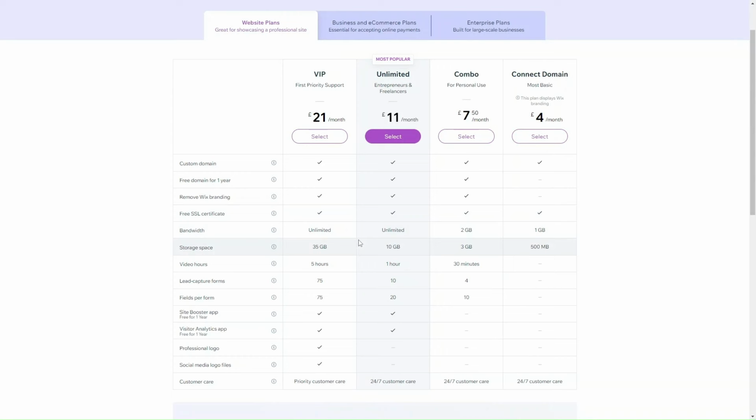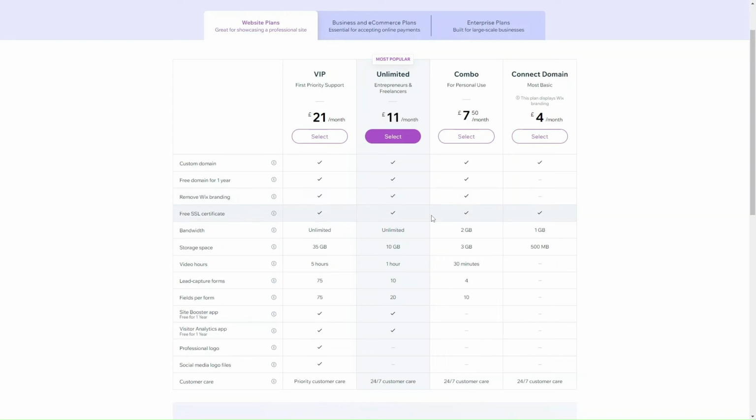Everything else is more or less the same. The main difference with the VIP, as opposed to all of the others, is that you get priority customer care. All of them come with 24/7 customer care, and Wix's customer service is actually really good. You can phone or email them, or create a ticket with them at any time if you're having issues with your account, any billing issues, domain issues, even issues using the actual editor. Wix will get back to you via phone or through the support ticket, and anything else that you're having trouble with. So all of them have the 24/7 customer care, but with the VIP you just get seen to a lot quicker. So that's the main difference between all of them.